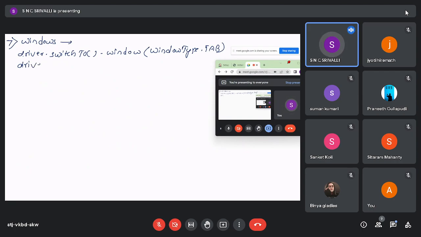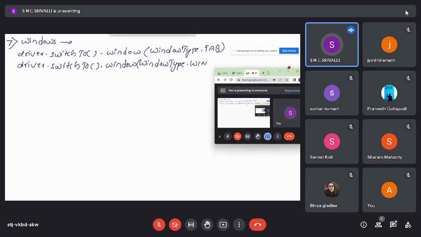If you want a separate window only, not a tab, driver.switchTo().newWindow, window type. Window type is window.